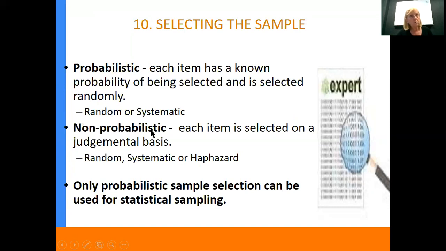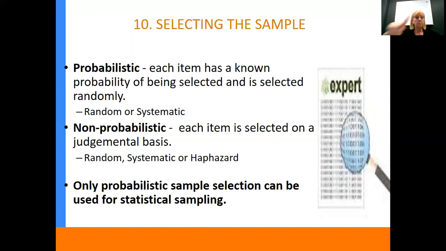If I'm doing judgmental sampling, then I can use random or systematic, but I could also use haphazard sampling. Now, do I describe haphazard? Okay, haphazard sampling is, sometimes people get confused between random and haphazard. An example of haphazard sampling would be if I was standing in a class with 100 students and I wanted to find out if they watch a particular television program.